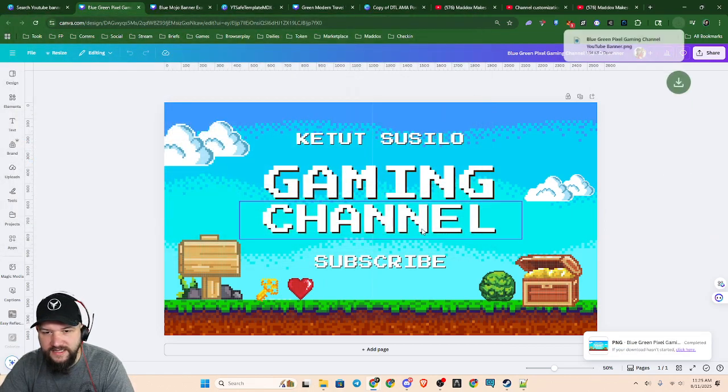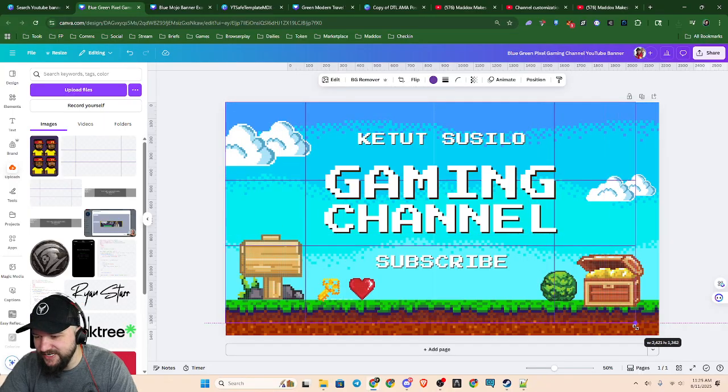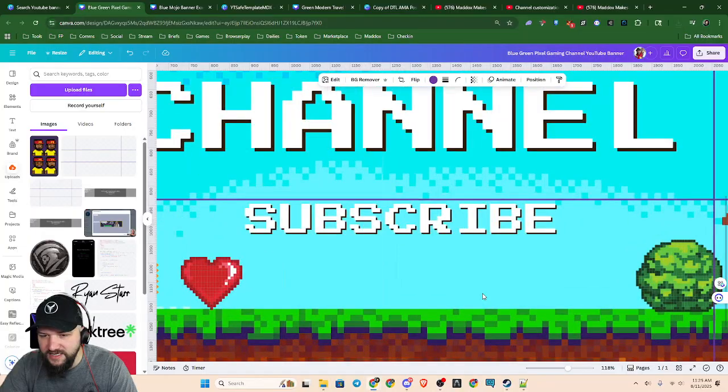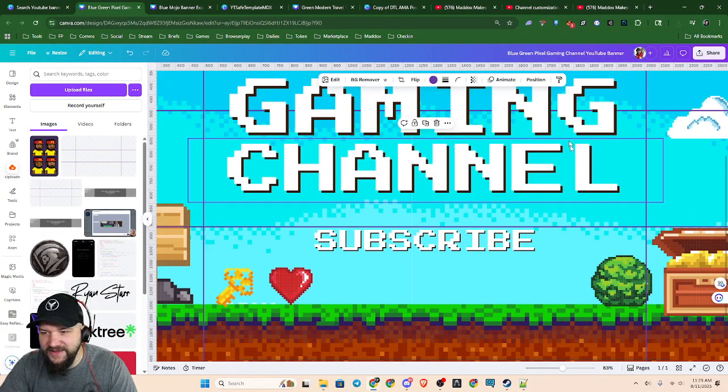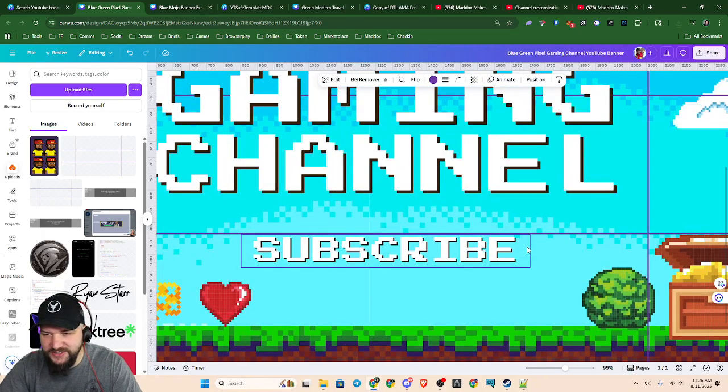You could even just put the guidelines around it and it'll show. Add the layer for the guidelines. Yeah, that's correct. I could just show what it would look like. You wouldn't even get the full gaming, you're going to get aiming channel. So just be mindful, guys. Templates aren't your own, so don't always rely on the template. Do some research. You would have spent all this time adjusting this exact template and wasting all this extra space, and it would just look like crap.